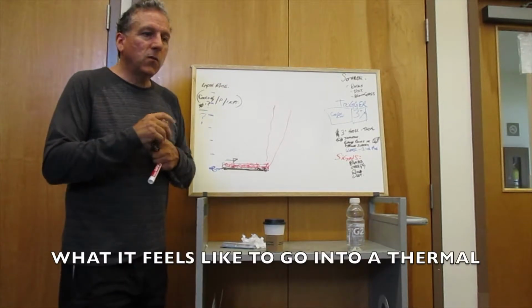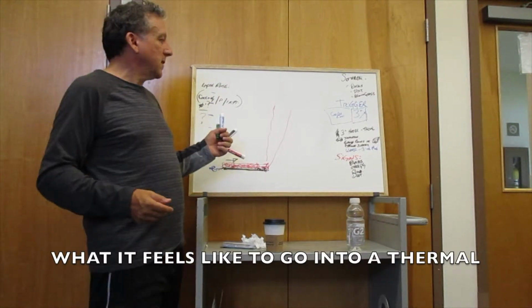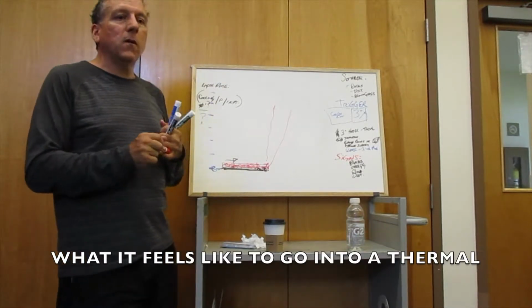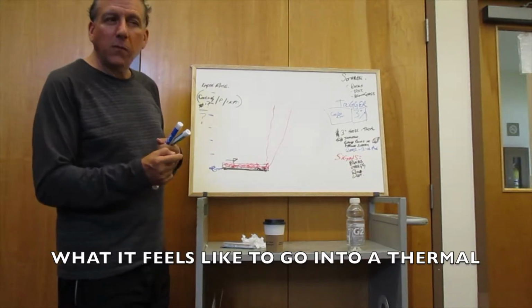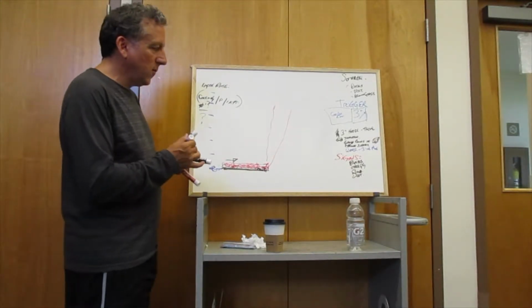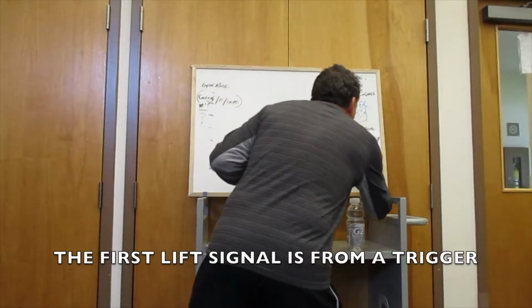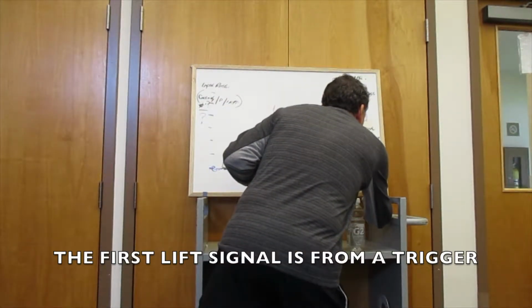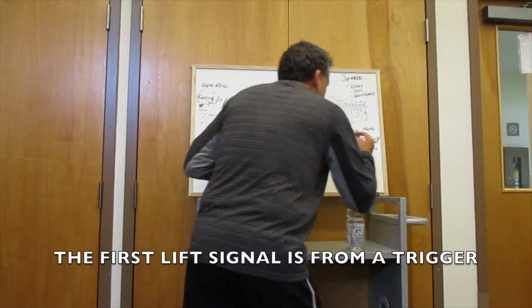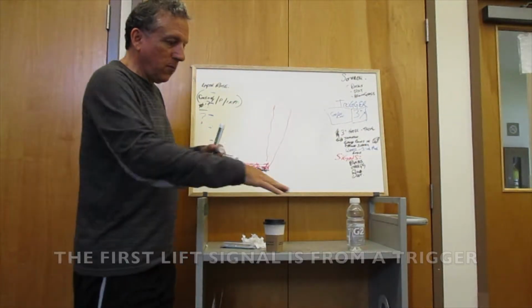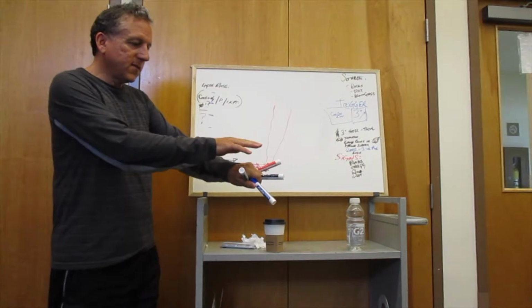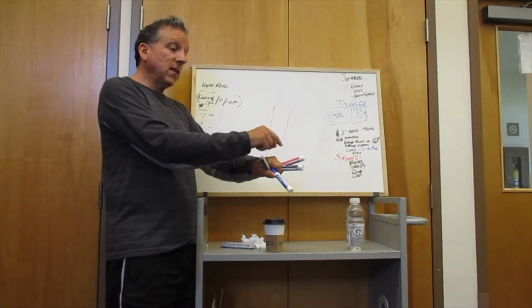And now we're just flying, and we're going to look to see what it feels like to go into a thermal. Okay, so you're flying out there, you're heading out on your cross-country day, and you want to get high and you want to go far. You might be at a strange site you've never flown before. Other things you can look for that are triggers. I just came back from Lumbee, and there's groups of logs down below on the area where they've clear cut the area, and they've stacked up some brush. That's actually a nice trigger as well.